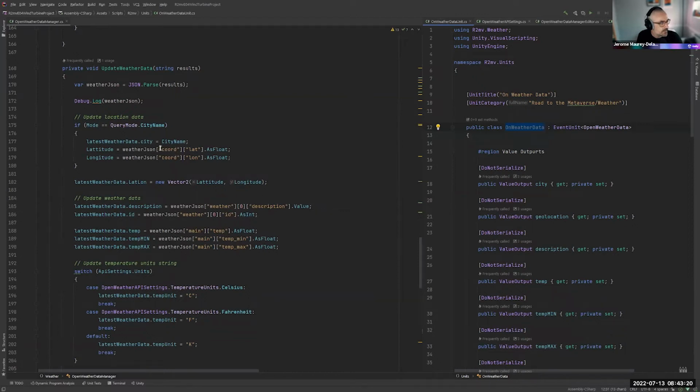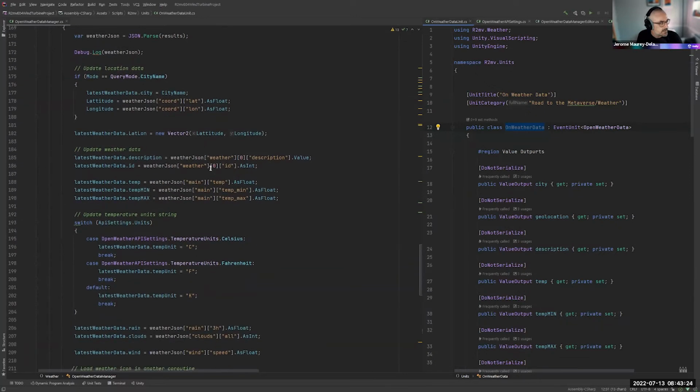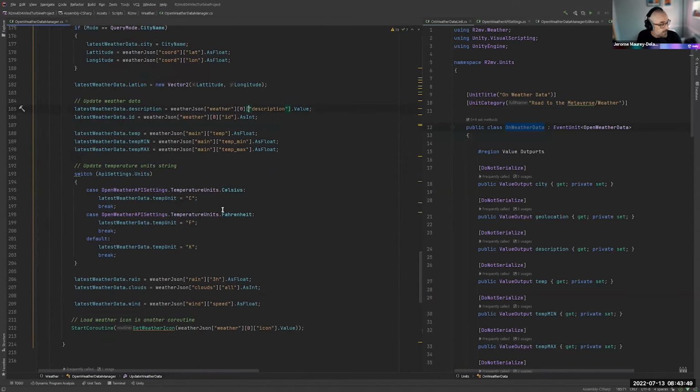And then here I look up the weather, inside the coordinate object, a latitude and a longitude. Inside the weather object, this is actually an array, so it's a list of objects. I grab the first instance in that list and I grab the description. The ID, which is something that we added later with Ben, actually. I didn't have this originally, but he needed it for one of his demos. And then here I got more data for main. I'm getting the temperature, the mean, the max, for example, et cetera.